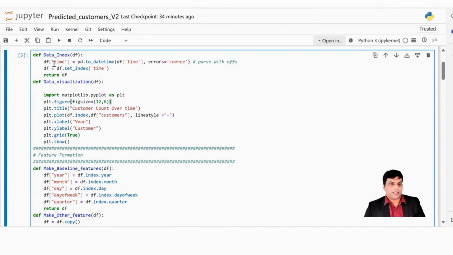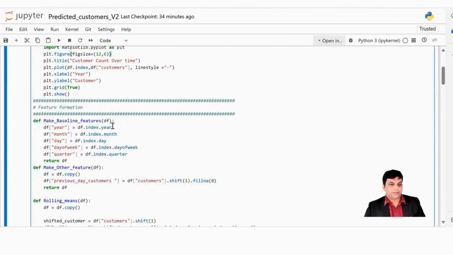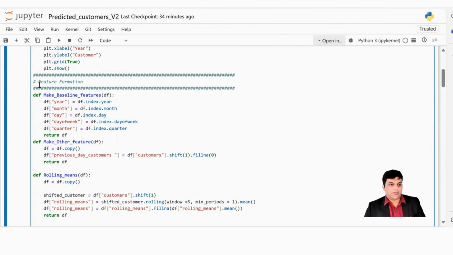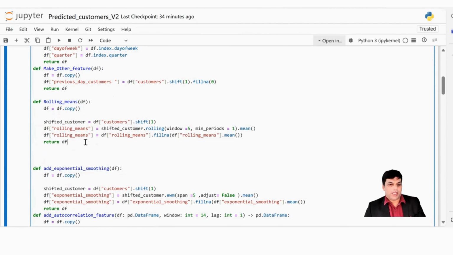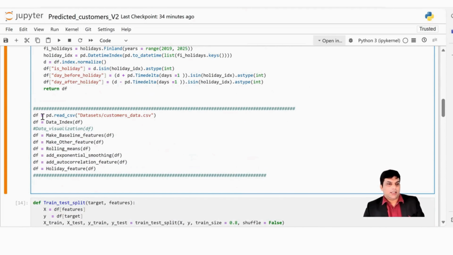In the first two functions, we visualize the data and read the data with pd.read_csv, and then we do feature formation, adding different categories of features. After that, I call all of them in one place so that we can have the df.